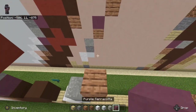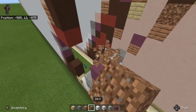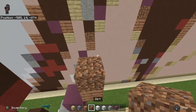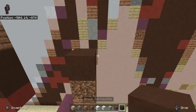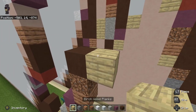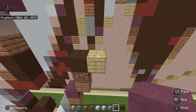On top of the junglewood planks, we're going to place purple terracotta, and go upright diagonal from the purple terracotta, and we're going to place a junglewood plank. On top of the junglewood plank, we're going to place dirt. And on top of the dirt, we're going to place brown terracotta. To the right of the brown terracotta, we're going to place a birchwood plank. And on top of the right birchwood plank, we're going to place purple terracotta.